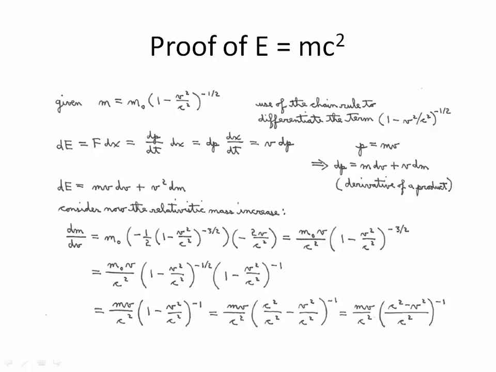We differentiate the expression at the top of the slide for the relativistic mass with respect to velocity. We treat the expression as a function of velocity so that we can use the chain rule. We then split the term quantity 1 minus v squared over c squared, all raised to the minus 3/2 power, so that we have the original expression for the relativistic mass in terms of m0 as a factor that we can go ahead and replace with m. We continue rearranging the result as shown at the bottom.